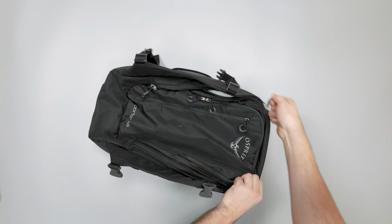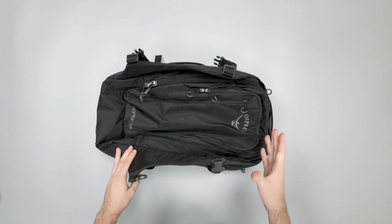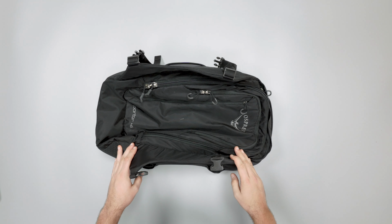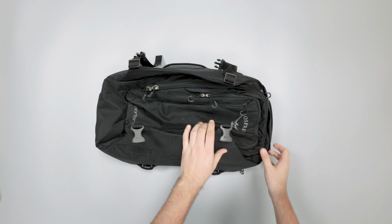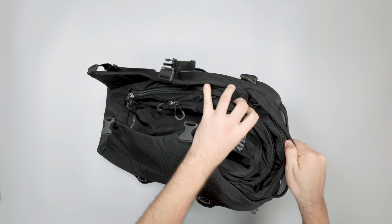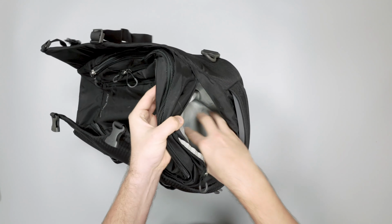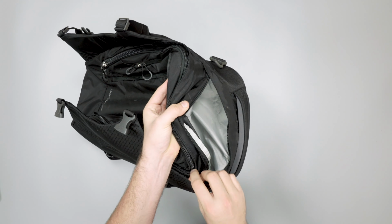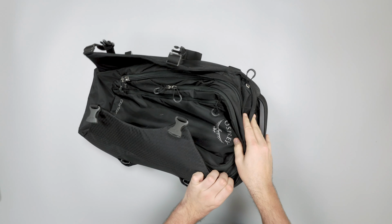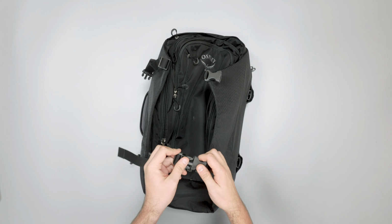The Porter 46 is a bag I see quite a lot. When I was in Asia, I definitely saw a few people rocking this pack. Very popular. Osprey makes some quality gear as well. Then here's this little pocket at the top here, which is good for your quick grab items. That's a nice little touch there. And that's about it from this side.